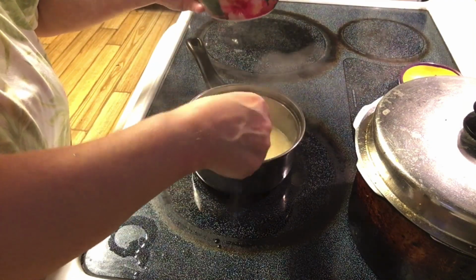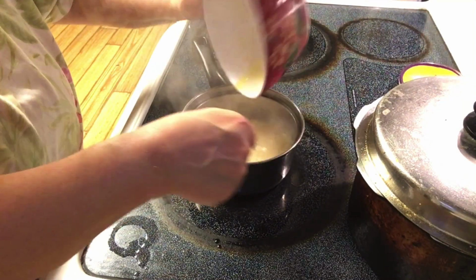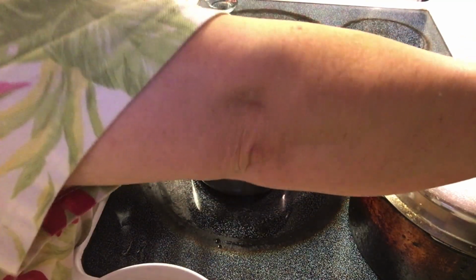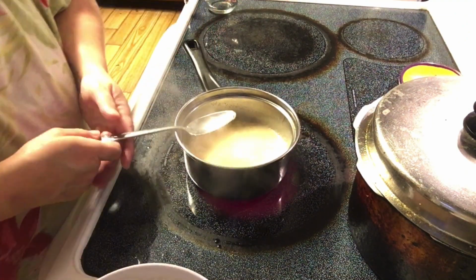And it probably didn't do right. It doesn't look like it did right. It's supposed to be a drop tube. I've made this before, but it was a long time ago. Maybe I need to keep it boiling a bit. Oh, we lived on Bowie when I last made this.